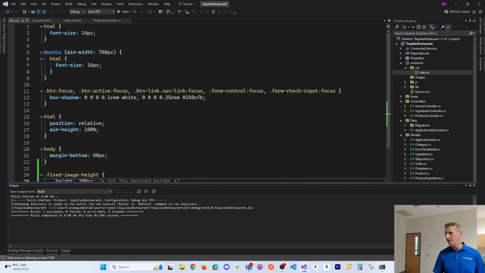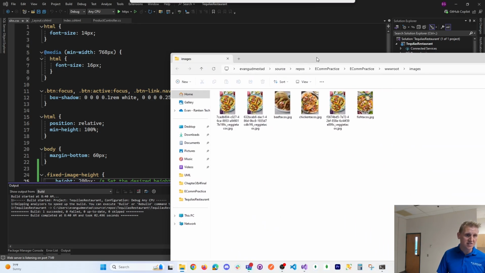So you can go to the internet, find your website that you like to get free images from. I like pexels.com. If you're just using it for educational purposes, you're not going to get in trouble to just go to Google. But I've already got some images that I've downloaded.